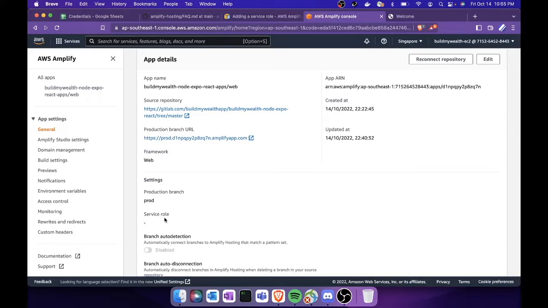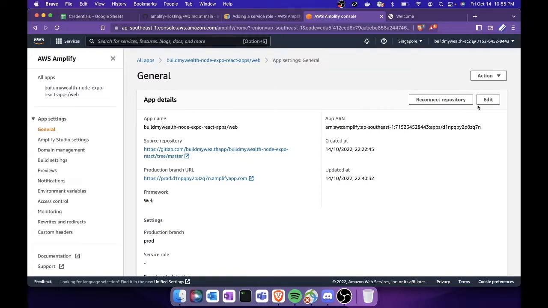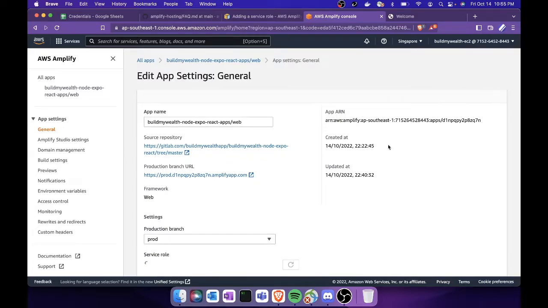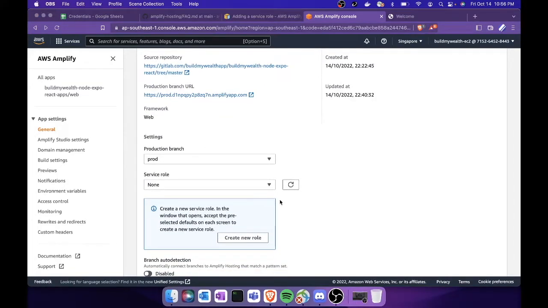Okay, so what you need to do, once you have successfully created this web app deployment in AWS Amplify, is go to General and then click Edit. So let's click Edit. Now, as you can see, in the service role you are now allowed to choose a role.